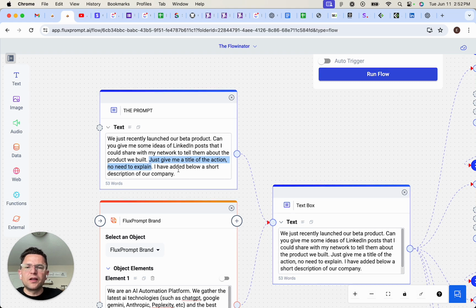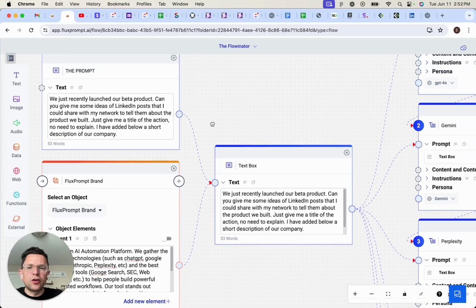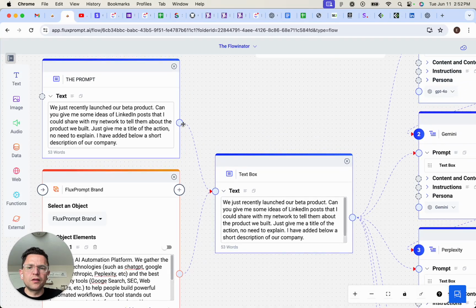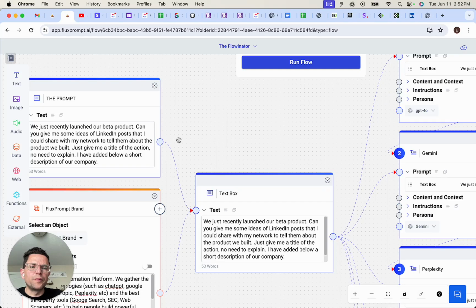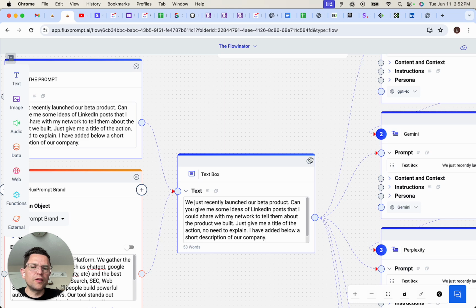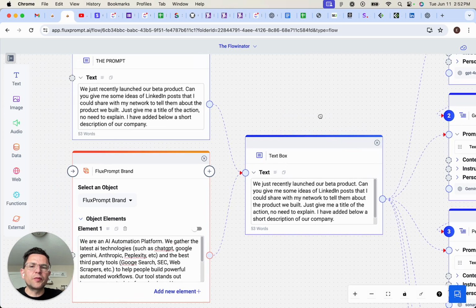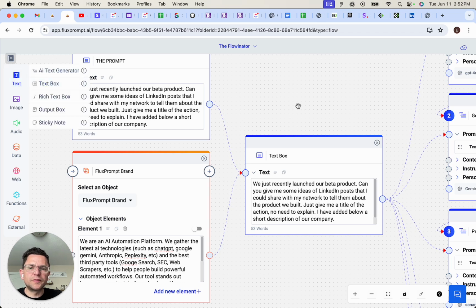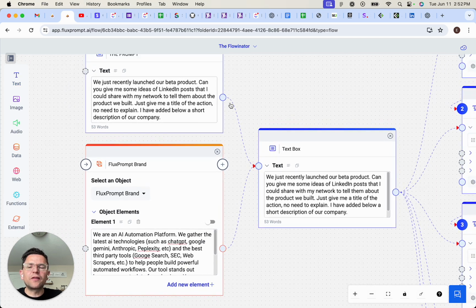This simplifies the responses from the LLM instead of giving me full paragraphs of everything. Now I could have just taken this content, this copy, and connected it to every single one of these nodes. Let me explain why I didn't do that. What I did instead is I dragged out another text box and I ran it through here. The reason is because sometimes my prompt is general and it doesn't need more context.